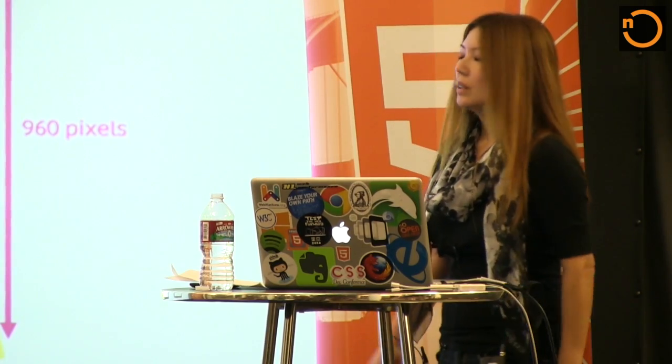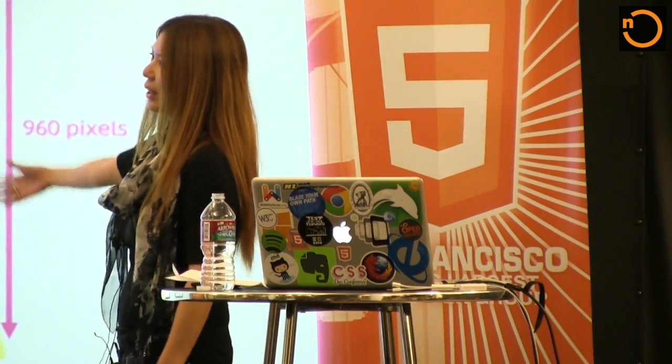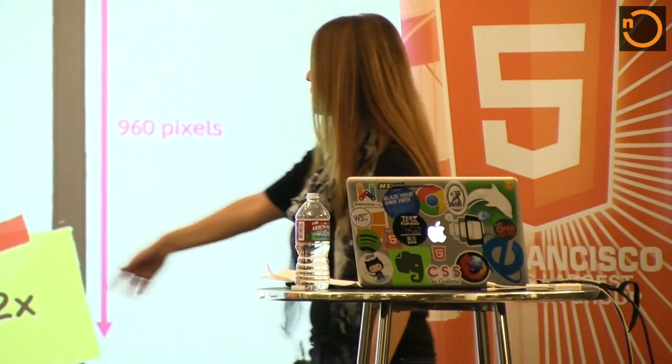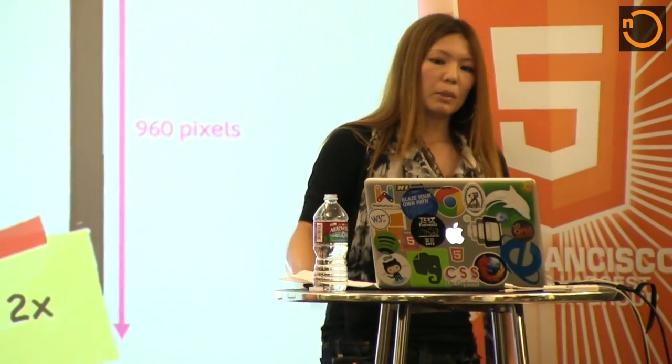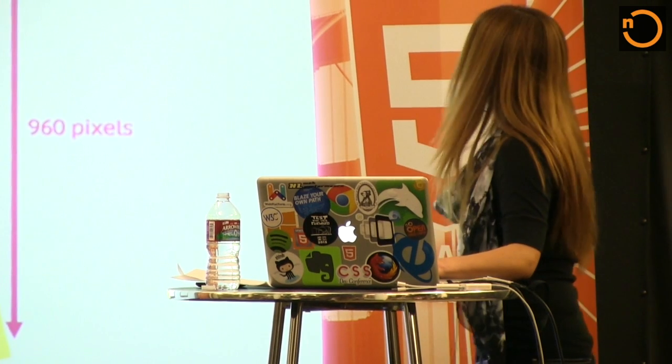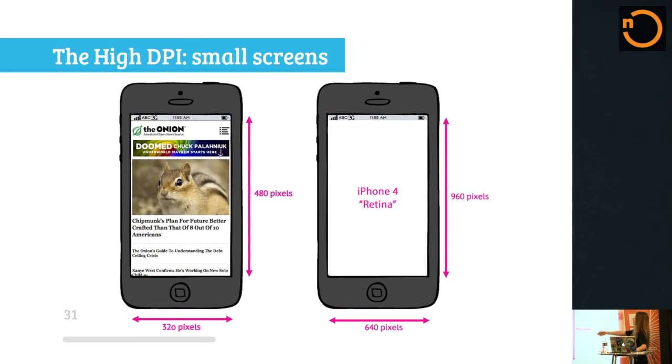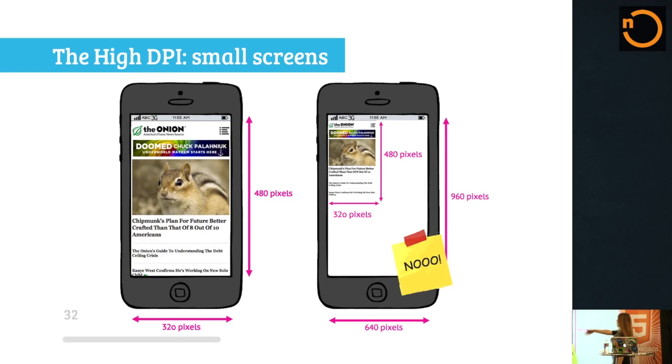So here's the thing. I'm using the example of iPhone 3 and 4 here. It's not even the latest, but I'm using it because they have the same physical dimensions. But iPhone 4 has a Retina display. So here's a web page optimized for the original iPhone size, 320 by 480. I love The Onion. When you try to fit exactly 320 by 480 into this, which has twice as much size, you sort of expect it to display like this, but this is not what you get on iPhone 4.